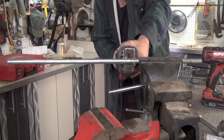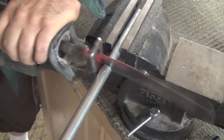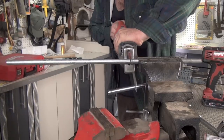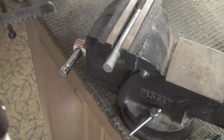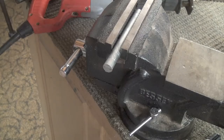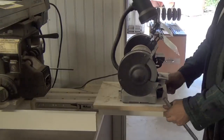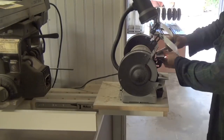I cut all mine at once. So one axle rod is 36 inches long. You'll get three 10-inch pieces, and you're left with the one 6-inch piece. The other piece that you buy, if you're going to do all four wheels, you'll cut off 10 inches off that, and then you'll do three more at 6 inches. So that way you can always put it back to stock. You don't have to do that, it's not necessary.